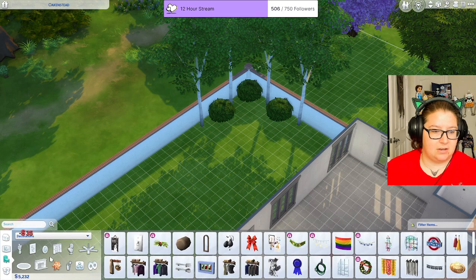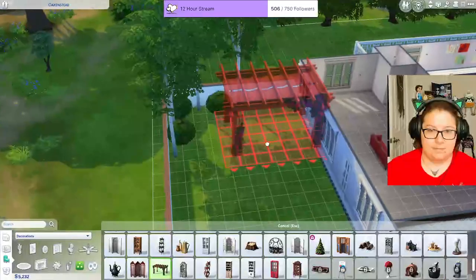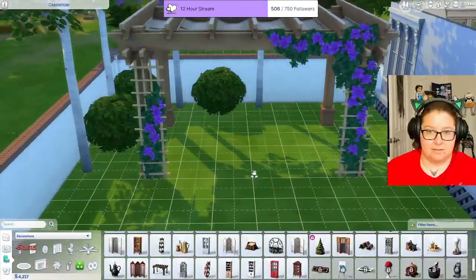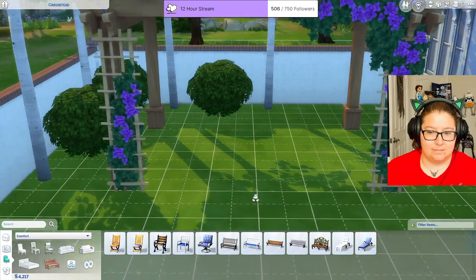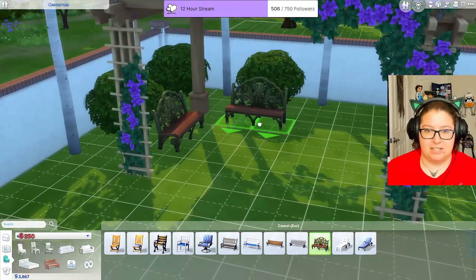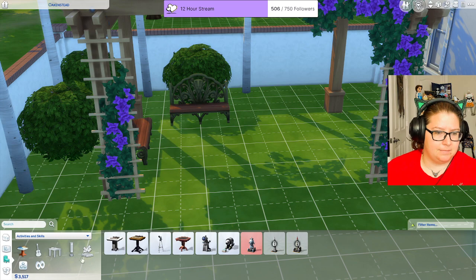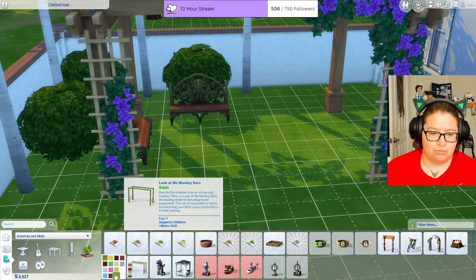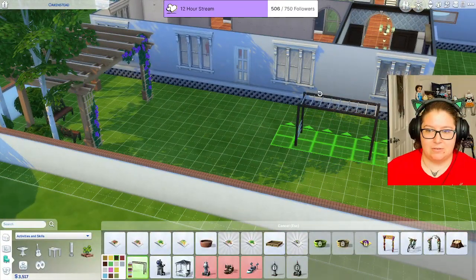And then I did see in the decor a pergola. That would be nice. Here. Oh, I don't think we have fire pits yet. We can watch. Here.